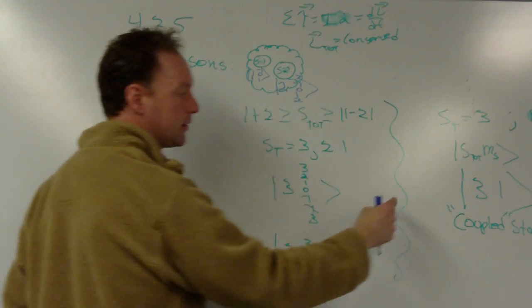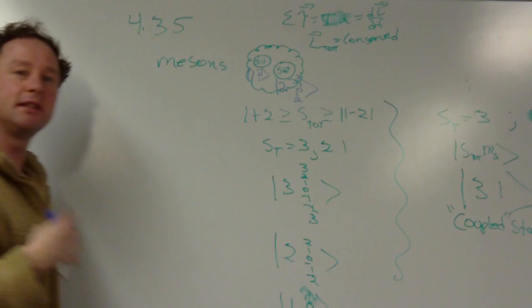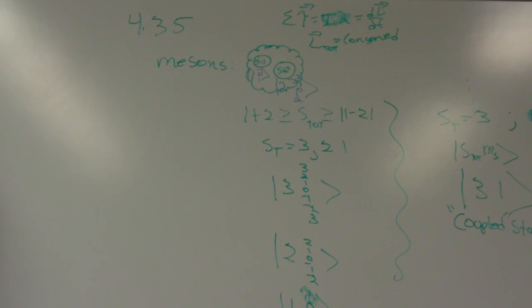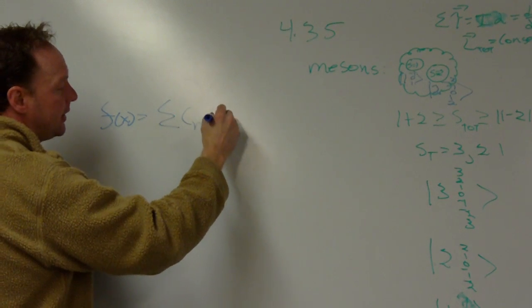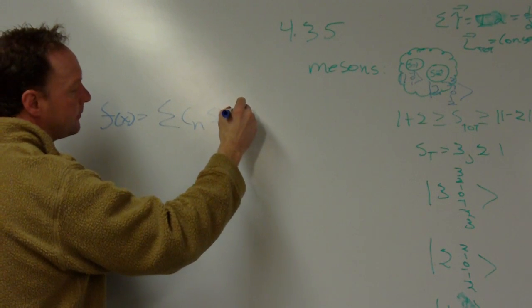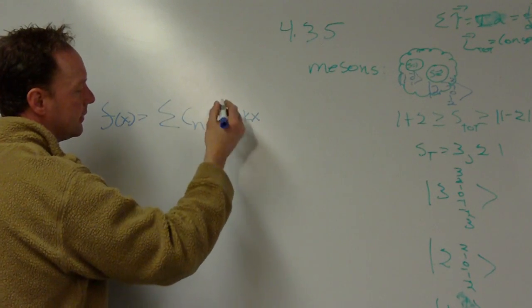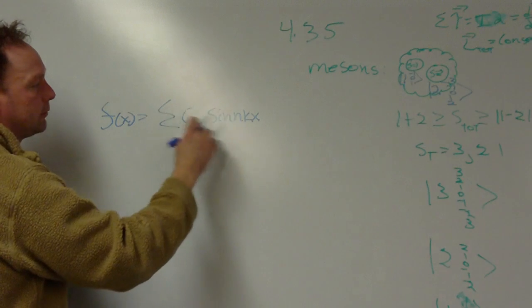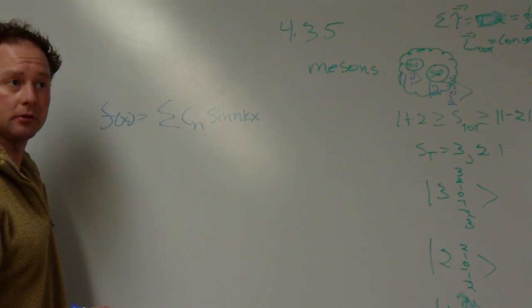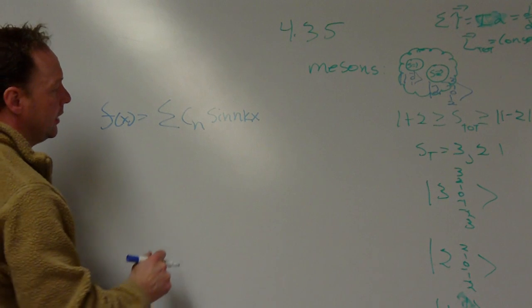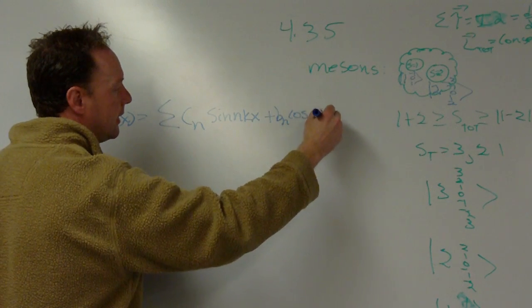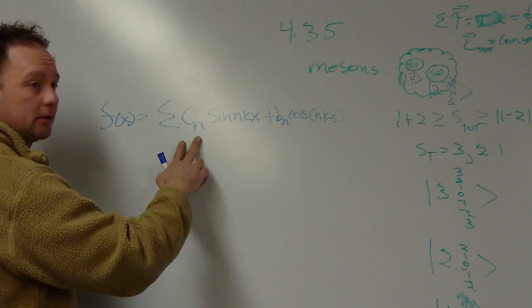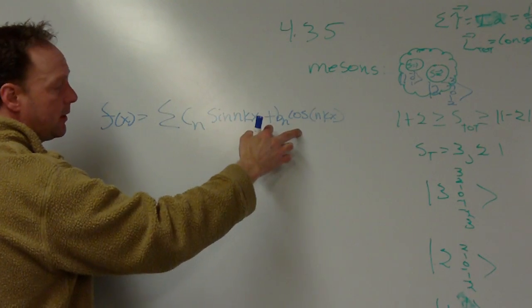And here's what I have coupled. So this, once again, is kind of like a Fourier series. Like a Fourier series, f of x equals some summation of the c_n on sine nkx. We'll just use that, that's a good basis set. The sines are linearly independent. I usually write a plus b cosine nkx, and that's your simple harmonic oscillator. In any case, I've got a nice basis here.